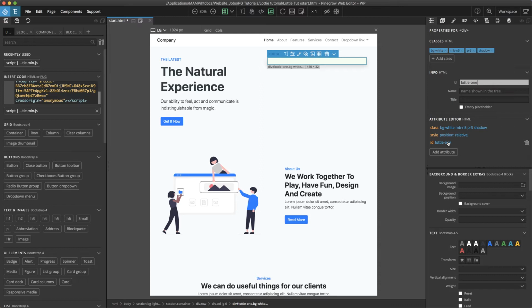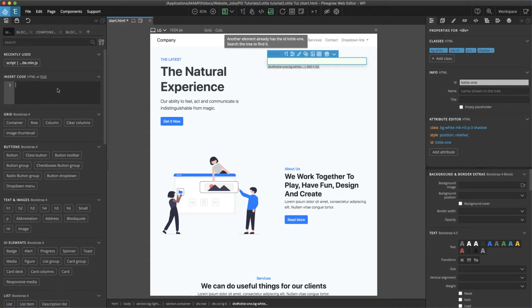So there are several different ways to accomplish this in Pinegrow. You can use an external editor like Visual Studio Code, which is what I do most of the time. You can also click here in the top bar to be able to open up the code of the entire page. And finally, one of the other things that you could do is we can get rid of this script and write our script into the insert code box. I find this a bit limiting because it's so small. I find opening the code of the entire page to be a bit distracting.